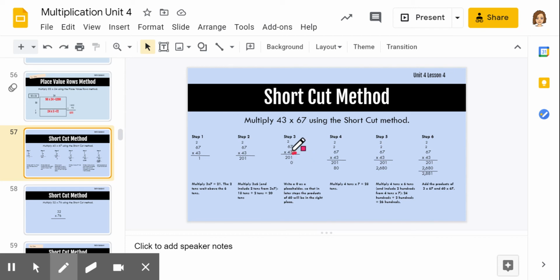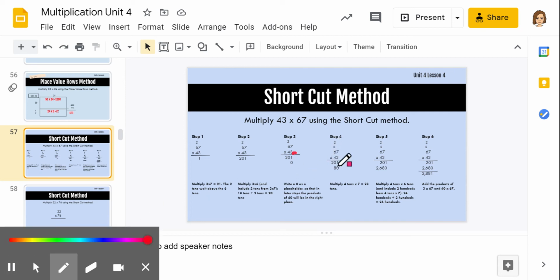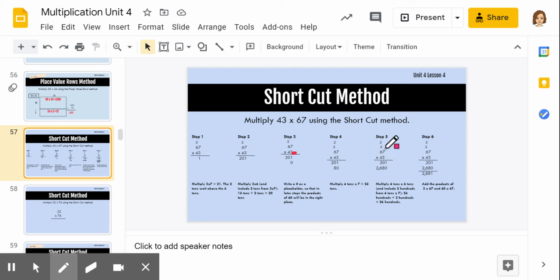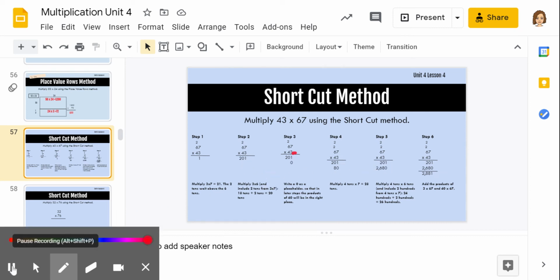So then you would start at the tens place, and you would go from the tens to the ones. 4 times 7 is 28, so you put your 8 down, carry your 2, and then you would do 6 times 4, which is 24, plus the 2. Sorry, did I say 6 times 4 is 24, plus the 2 you carried is 26. So that gives you the 26. And then you just add them up at the end. And so let me show you another example where it's not like this.